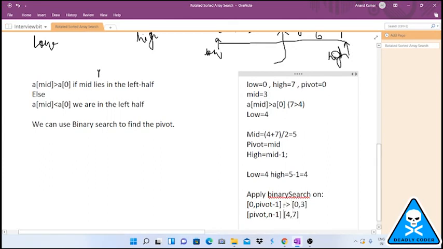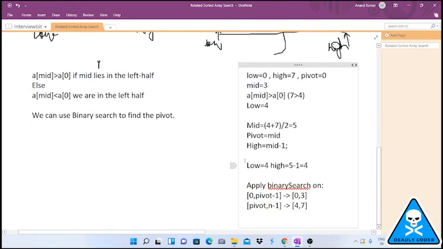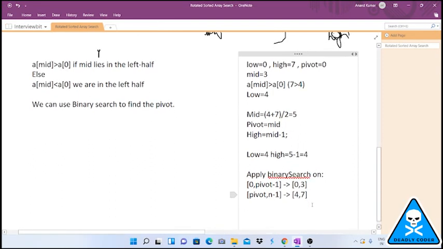And for applying binary search, you can either write the standard binary search algorithm, setting low and high, each time calculating the mid and checking whether this value is greater or lesser than the value to be searched. Either you can do that, or there is also a function in C++ called binary search, which can also do your job.